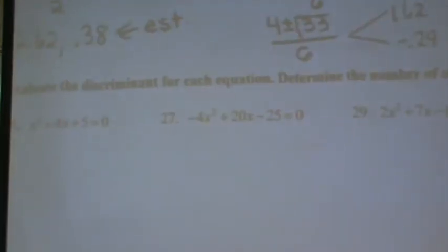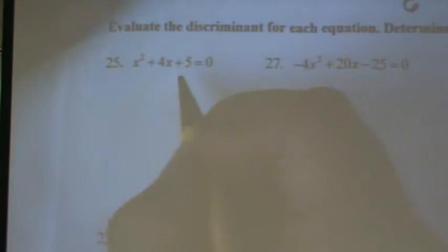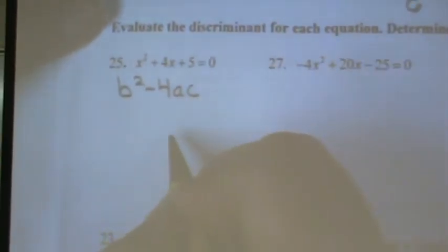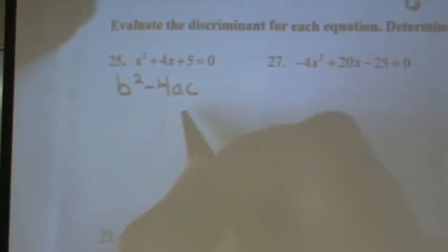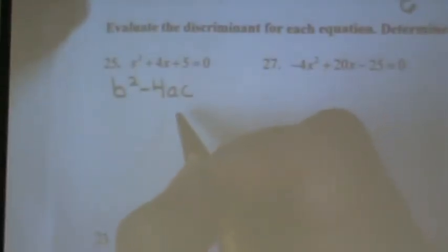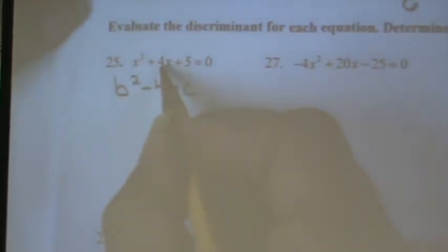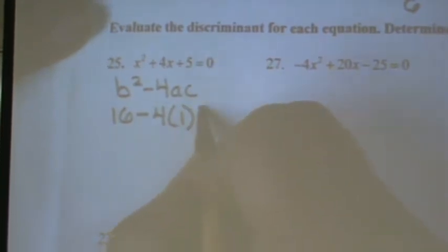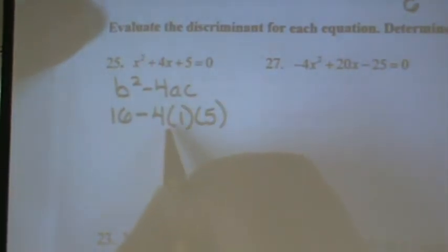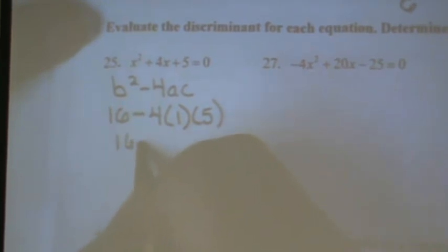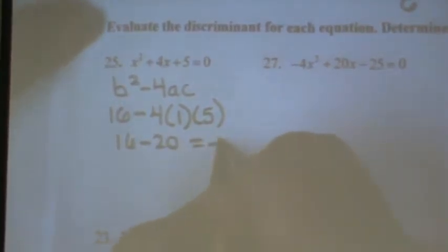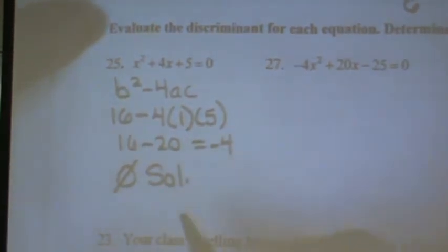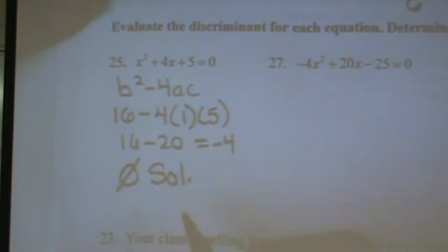Okay, the next 4, we just want the discriminant. The discriminant is b squared minus 4ac. So these should be easier than the ones we just did. If the discriminant comes out to be positive, that means there's going to be two solutions. So for this one, we're going to take the b value, square it, and subtract 4 times the a value times the c value. I already know that 4 times 5 is 20, and 16 minus 20 is a negative number. So the discriminant is negative, that means there's no solutions. Our graph will not cross the x-axis.